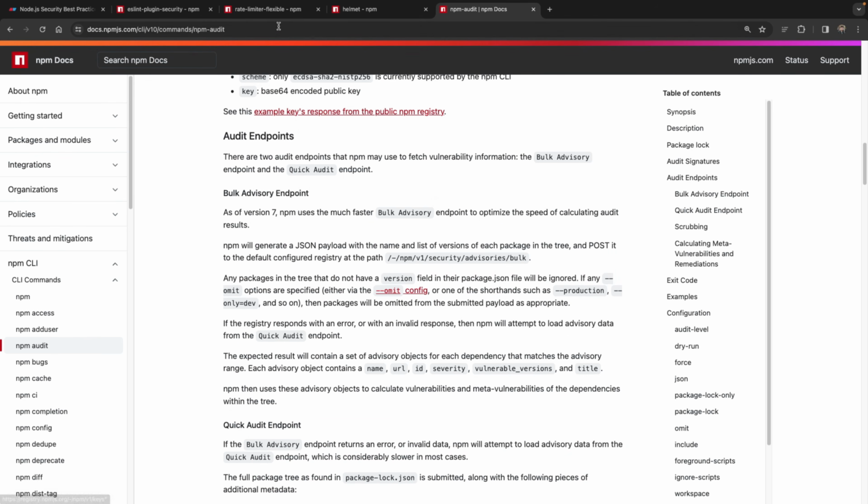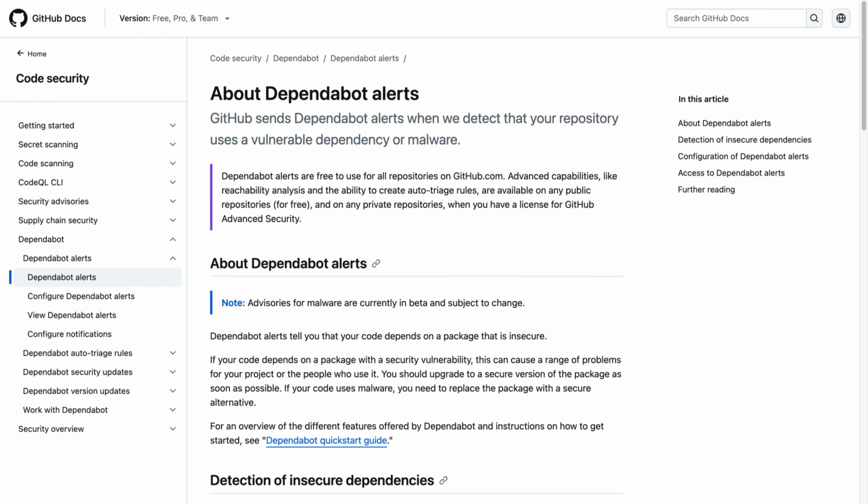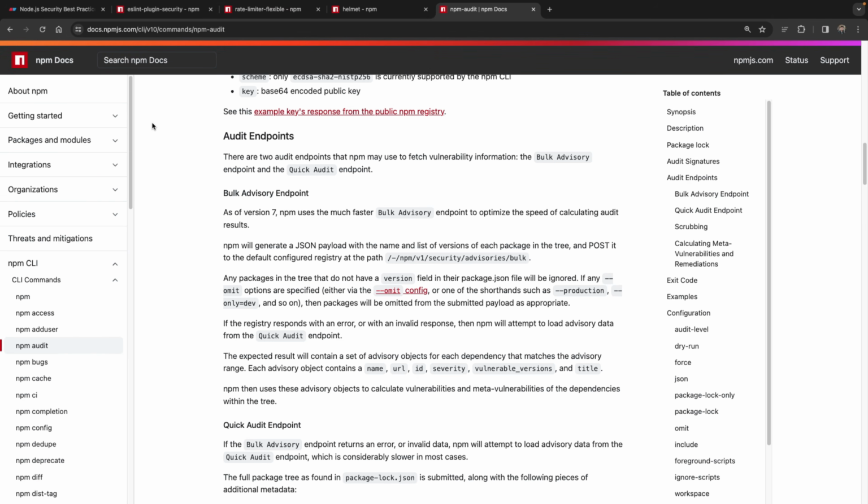Another proprietary tool is Snyk, which you can use. I think it's paid, so it's more for enterprise solutions. But basically, you have a lot of options. You can even configure a GitHub bot that is going to create pull requests as soon as there's a vulnerability in the project and so on.